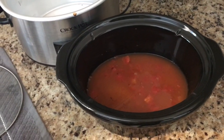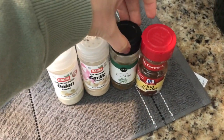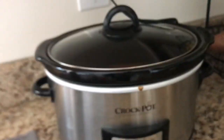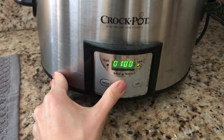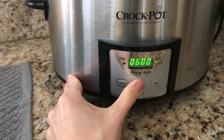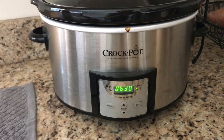Then I added some salt and pepper and also some onion powder, garlic powder, chili powder, and cumin because I'm gonna make these into taco bowls. So yeah, you could use a taco seasoning packet, but they're loaded with salt, so I'm not gonna do that. I'm gonna put it on low for, let's see, it's 11 o'clock now, so let's do it on low for 6.5 hours. And then it'll just stay warm until I am ready to use it.